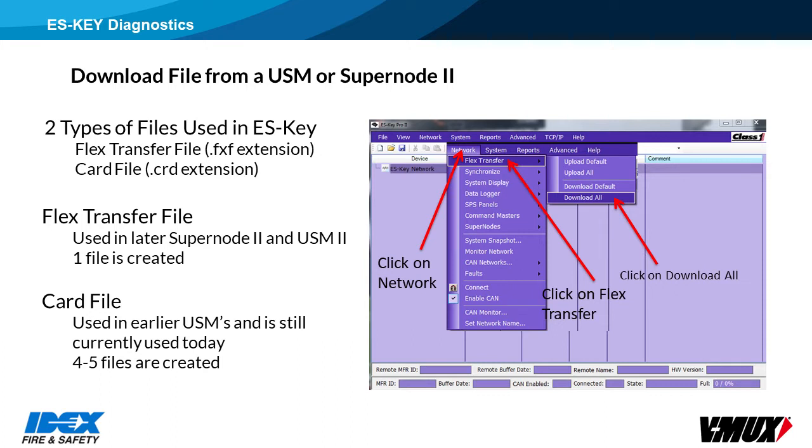The Synchronize menu entry allows you to upload or download the configuration on a vehicle network. The Synchronize contains only the current database. The system display, data logger, special features and switch types will need to be uploaded separately. You may also download the current configuration from the USM or SuperNode to the PC for updating configuration or troubleshooting using SKey Professional.